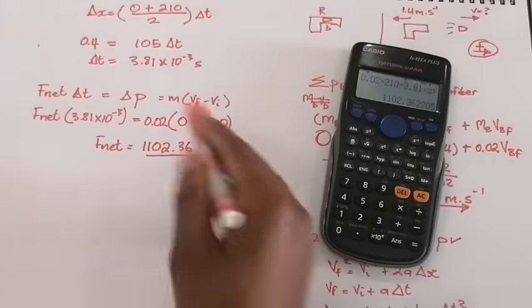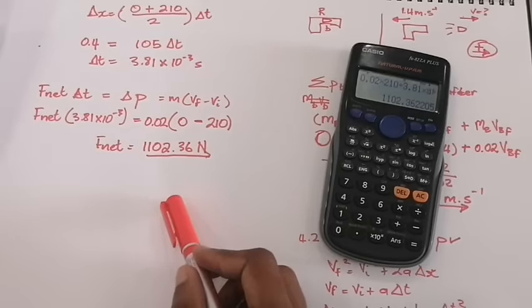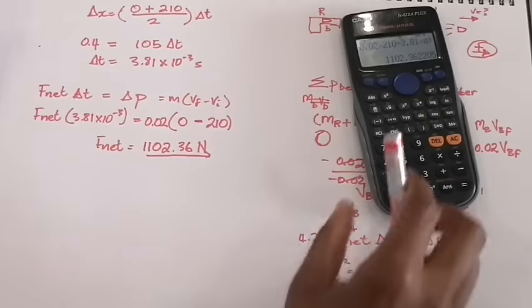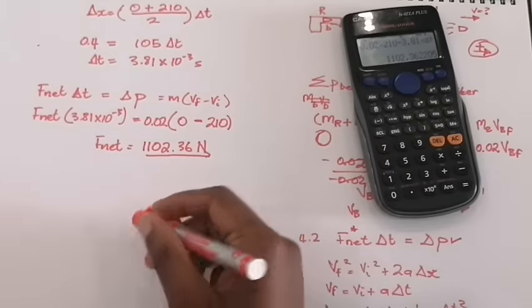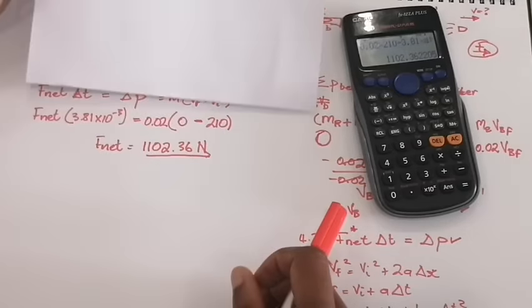If you wanted to, you could have actually calculated it in another way. What you could have done is calculate the acceleration, and you remember F net equals ma. You've got the final velocity, initial velocity, and the displacement. So you could have found the acceleration and then used Newton's second law to find that force. Hence I said to you, I'm not going to really entertain it much.